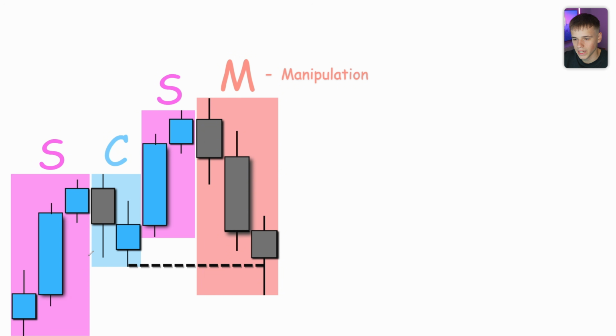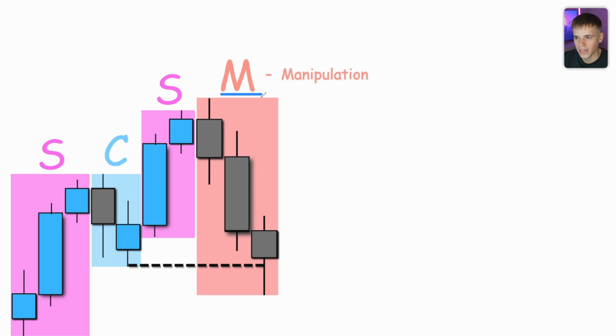So it's really simple. When we see a structure, correction, and structure in the market, we know that loads, and I mean 99% of retail traders, are going to execute long positions right here off of some kind of their zone right here that we actually retested. And what they are going to do when they execute a position here, they are going to put their stop loss on this line right here. So this line stands for stop losses.